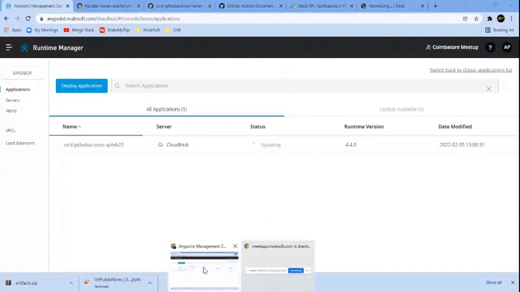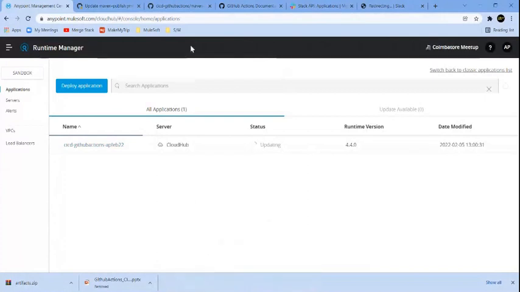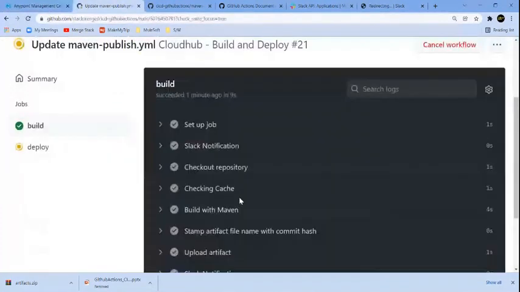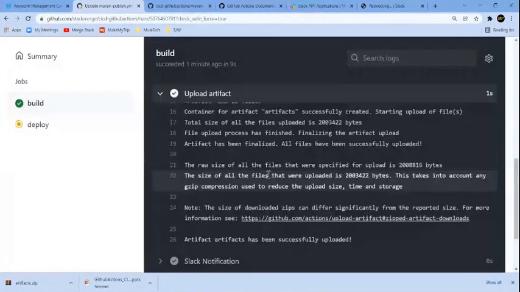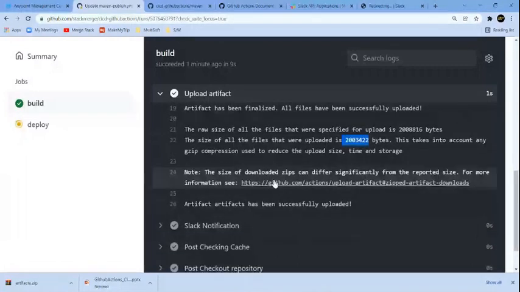Let me show you this one first. Build. Now see, upload artifact is done over here, so your artifact is uploaded. You can see the size of your artifact also. It's zipped and then uploaded.